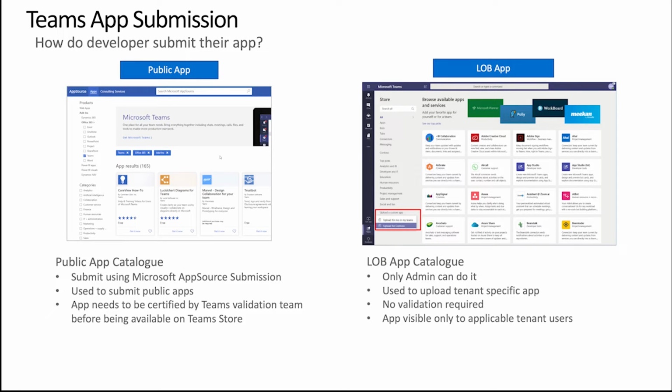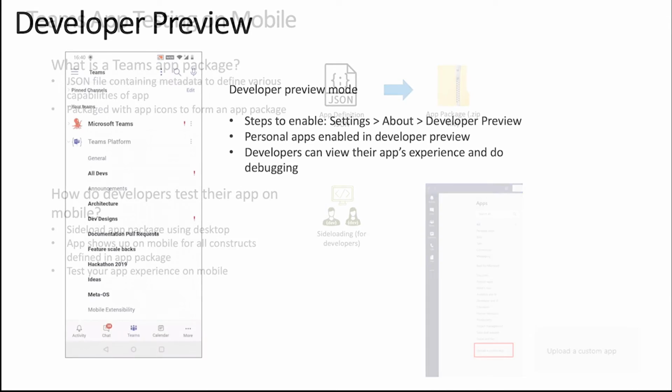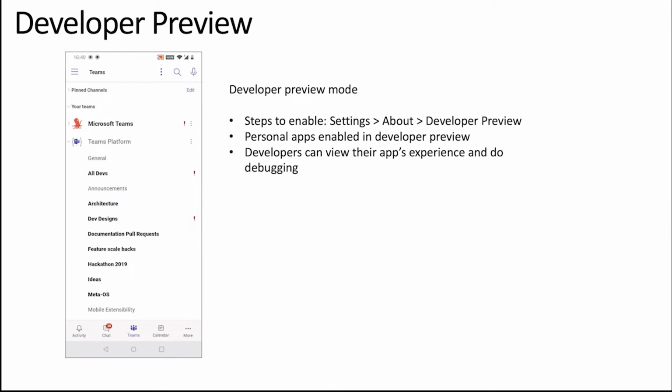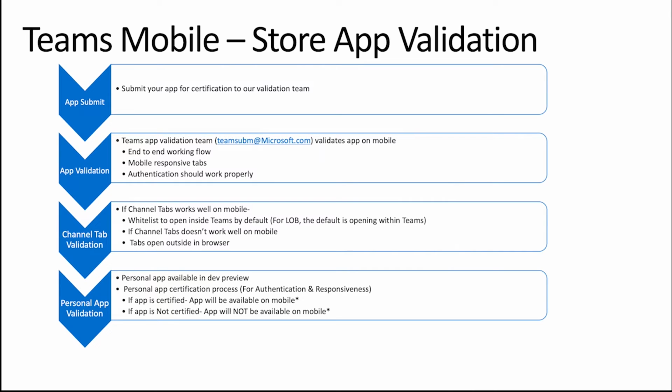So we talked about two parts to it. We talked about how we do side loading, and how we do a dev preview over here. For example, for an LOB scenario, it definitely makes sense that you side load an application, test it out on both desktop and mobile, make sure the form factor is working fine and your app is pretty performant, right? And once you are all good with it, you can talk to your administrator, make sure that he does the catalog process. He knows the process about how to list your application. He will upload it. He will do a tenant level entry for it, and all of your LOB tenant users should get the application out there. For Teams Mobile, how is this flowed?